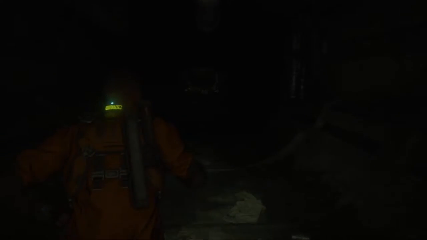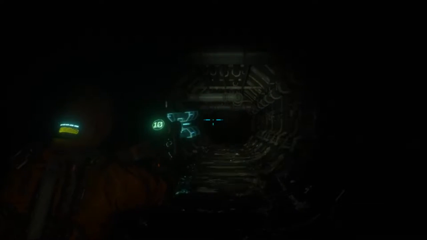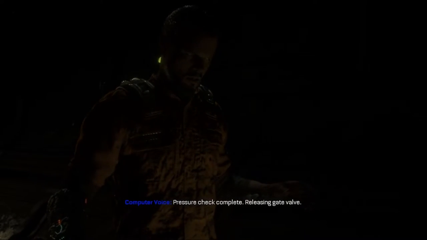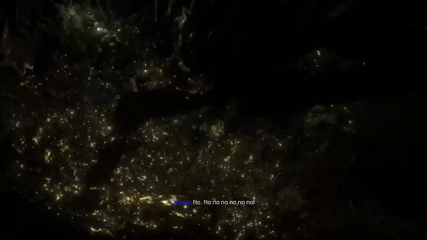Okay, there should be nothing in this tunnel, right? We just purged it. There should be nothing in this tunnel anyway. It's just literally a water tunnel. Like, it was full of water that led to the habitat. Releasing gate valve. Uh-oh. We might wanna run.